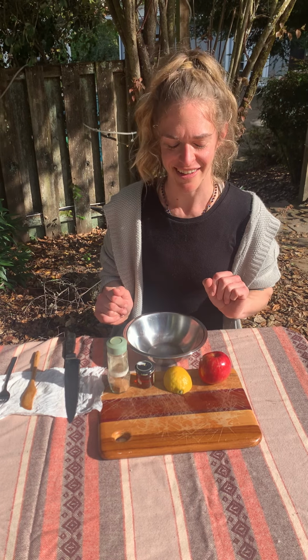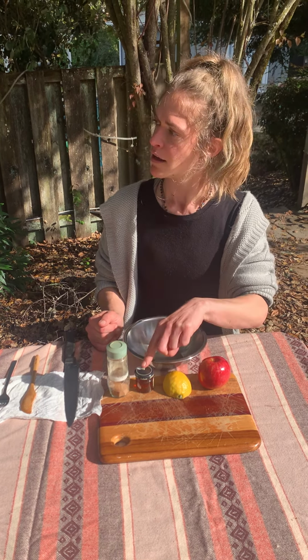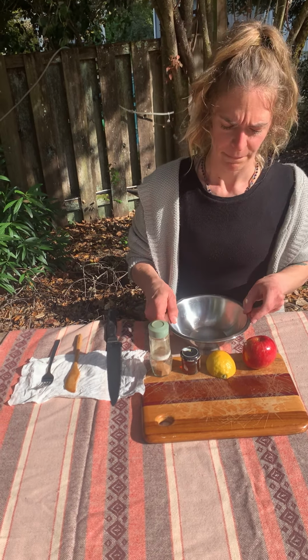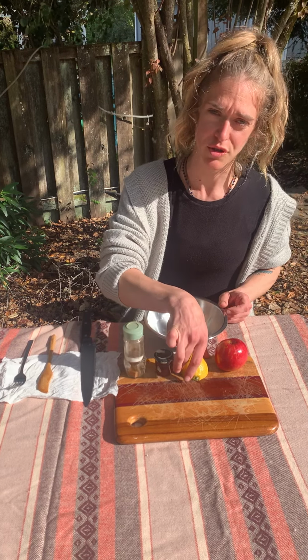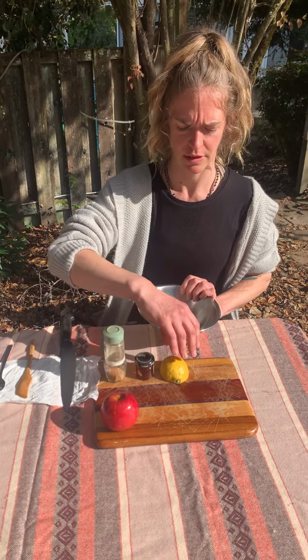Today, for an apple salad, we have an apple, a lemon, we have honey, and we have cinnamon. We actually want to start by making our sauce. So we'll put our apple to the side for now.